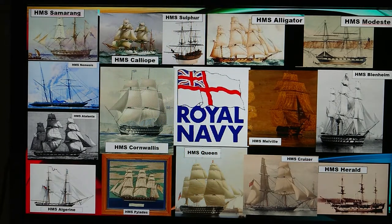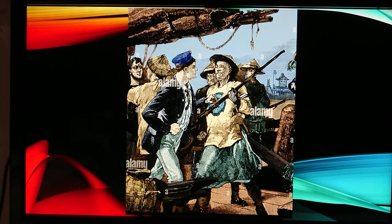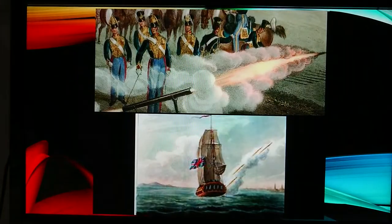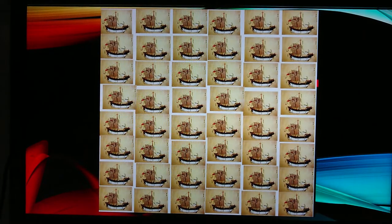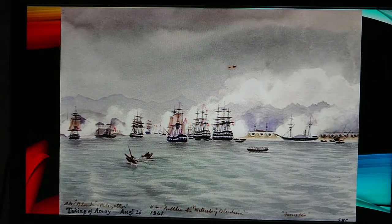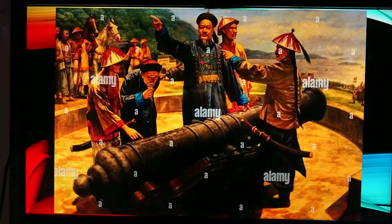The British military superiority during the conflict drew heavily on the success of the Royal Navy. British warships carried more guns than their Chinese opponents and were maneuverable enough to evade Chinese boarding actions. Steamships such as the HMS Nemesis were able to move against winds and tides in Chinese waters, armed with heavy guns and Congreve rockets. Several larger British warships, notably the third rates HMS Cornwallis, HMS Wellesley, and HMS Melville, carried more guns than entire fleets of Chinese junks. British naval superiority allowed the Royal Navy to attack Chinese forts with very little risk, as British naval cannons outranged the vast majority of Qing artillery.